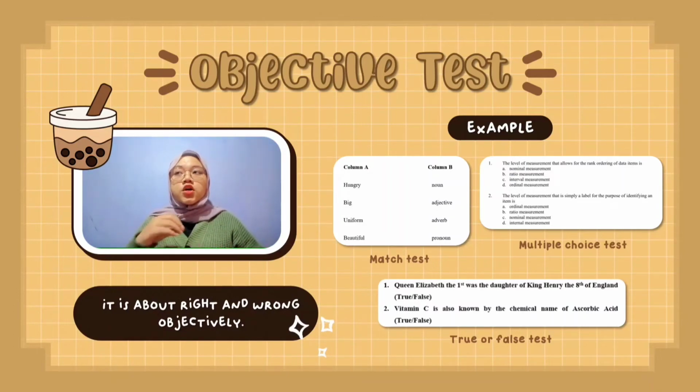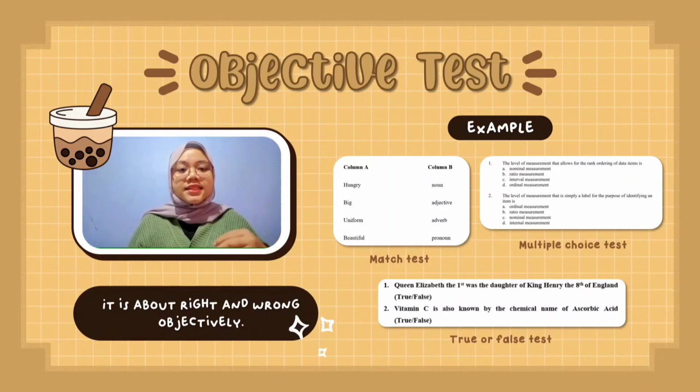So we can conclude that an objective test is a task that requires a learner or student or participant to select the correct answer from among one or more options. And the term objective test indicates objectivity in the scoring of the test.